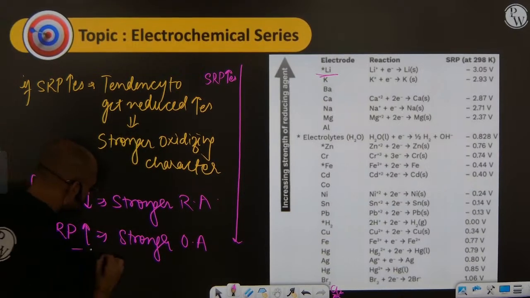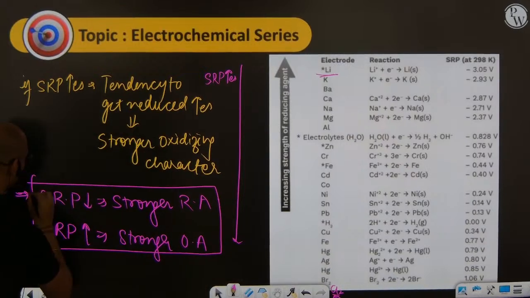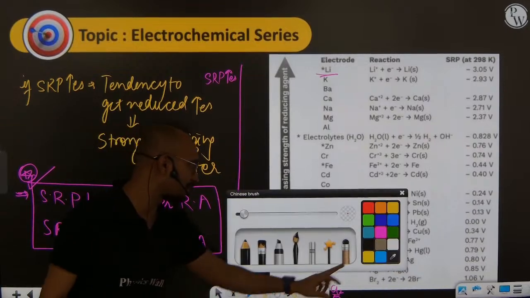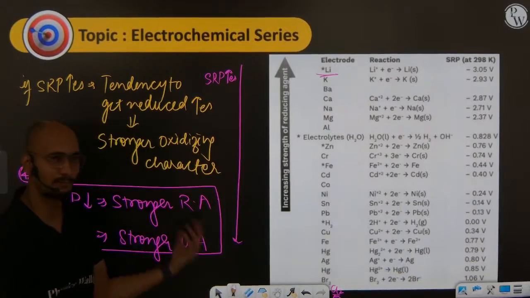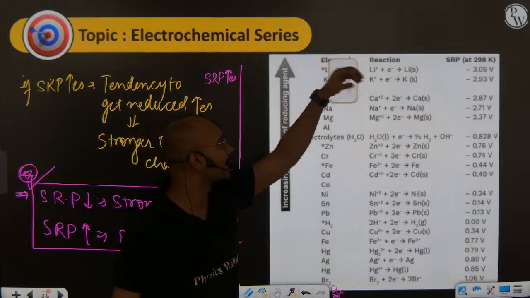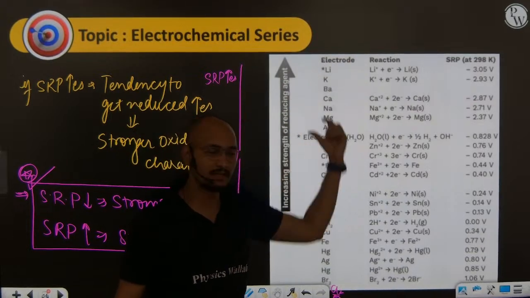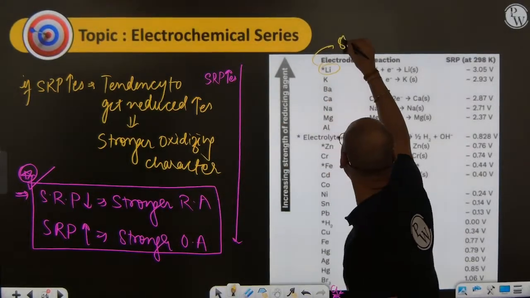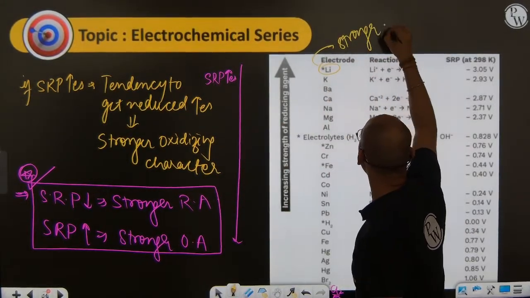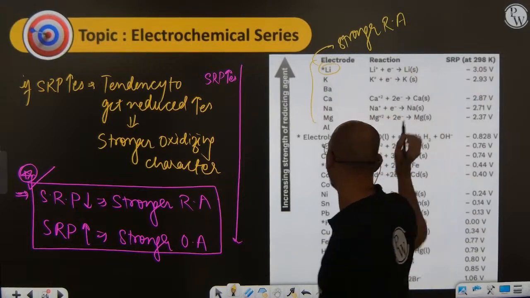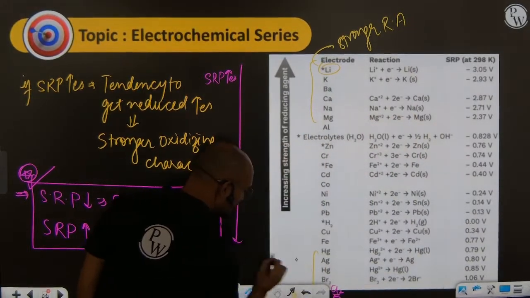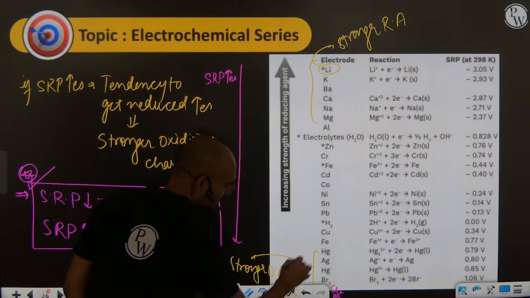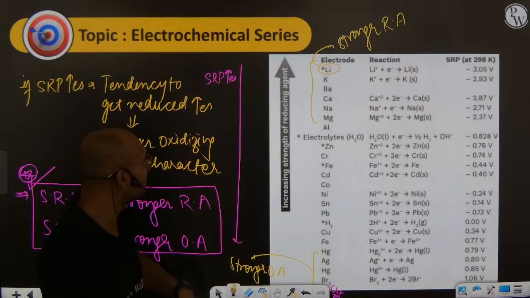But can anything be an oxidizing agent and can anything be a reducing agent? No. We are going to talk about how we are going to deal with such kind of question once it comes. Okay. So जो ऊपर है, that is going to be the stronger reducing agent. So they will be stronger reducing agents जो भी टॉप में है, and जो भी जो नीचे हैं, they are stronger oxidizing agents. Any issue? I think there is no issue.